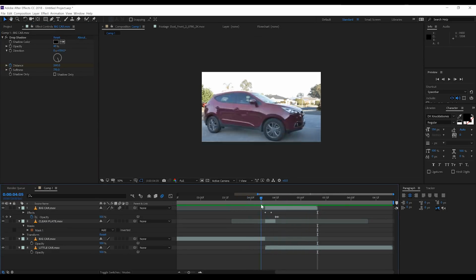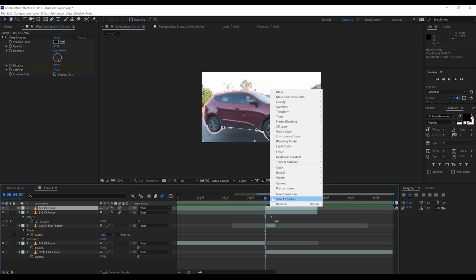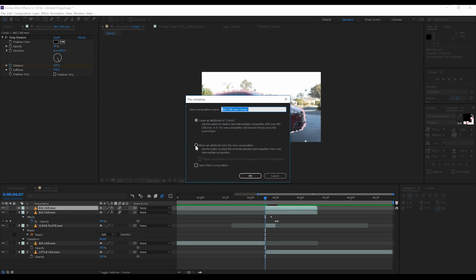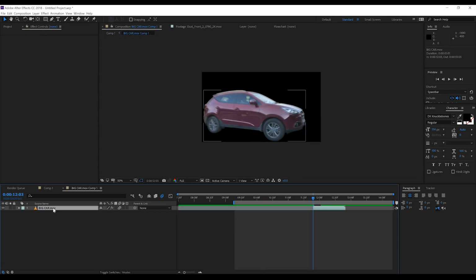Our next step is to add the ghosting effect that is present on all Ant-Man shrinking. And believe it or not, I've actually developed a super easy way to do this, especially compared to my last one. So let's start by duplicating our shrinking layer here. And then we're going to right click and hit pre-compose, and let's make sure all those attributes are moved into the new composition. Let's then open that comp up and remove the shadow layer.